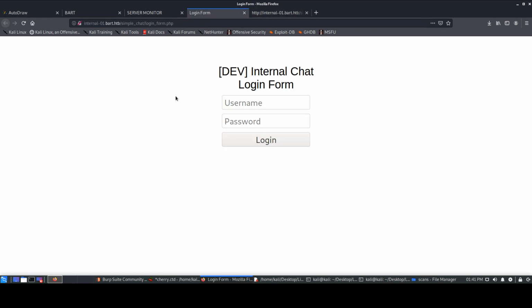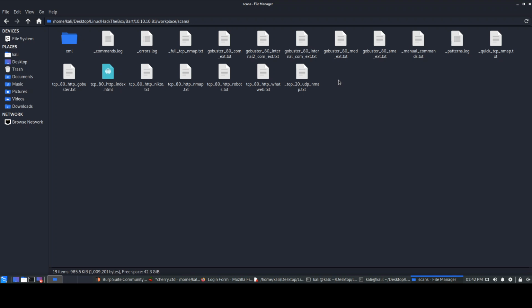So we do have this thing over here. There are two ways to actually get inside this particular application. So first thing is, once we come to this domain, it takes us to a simple chat kind of a thing, and then it takes us to the login form. So you can do two things. One thing is you can try to run a gobuster with this as the URL. Second thing is you can try to run gobuster with the URL as a URL. Okay, so in short, this simple chat looks like a web application. So you can try to do that.